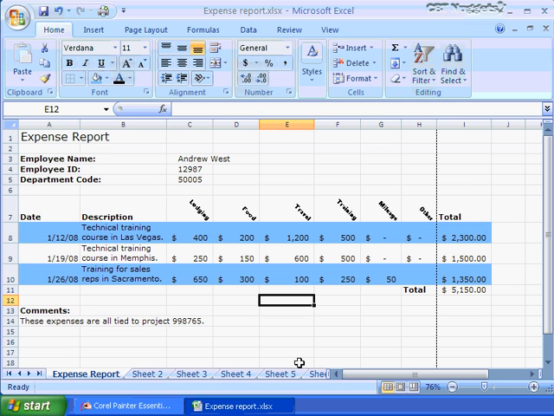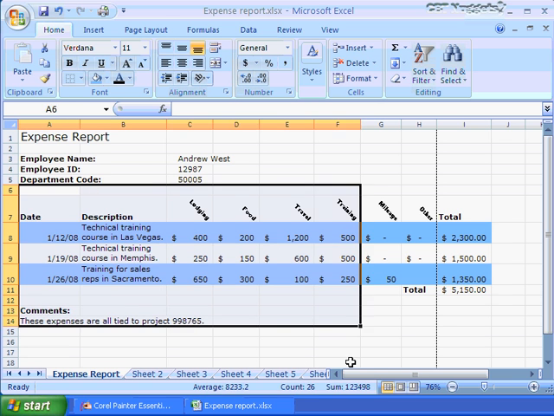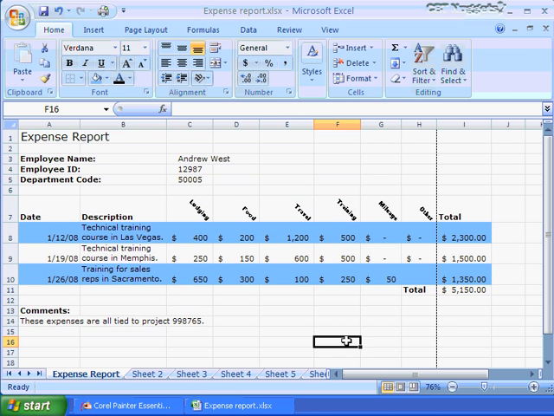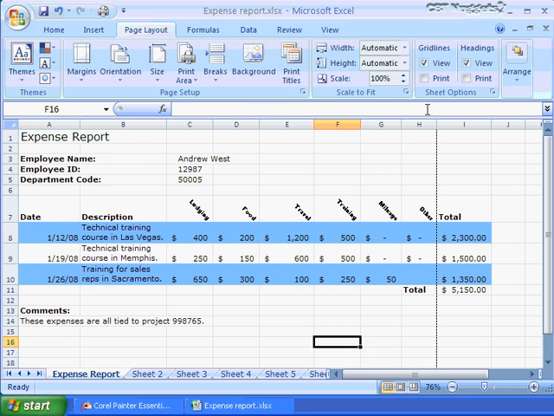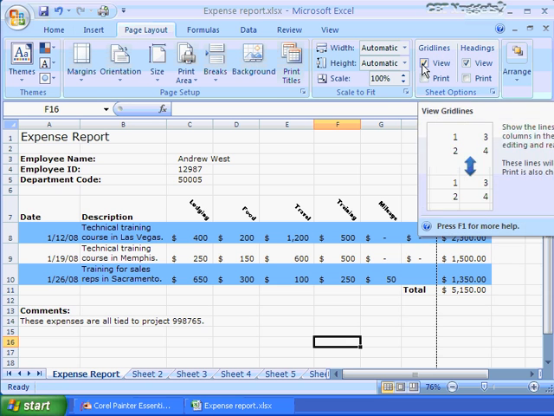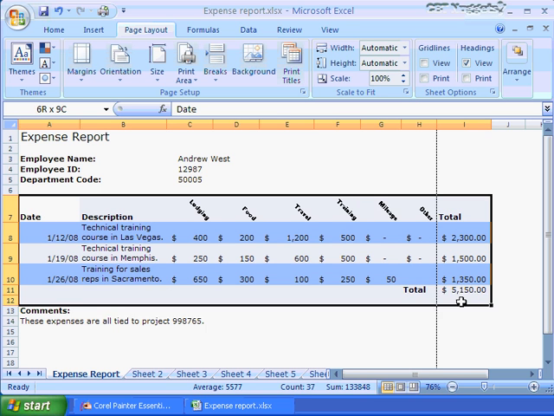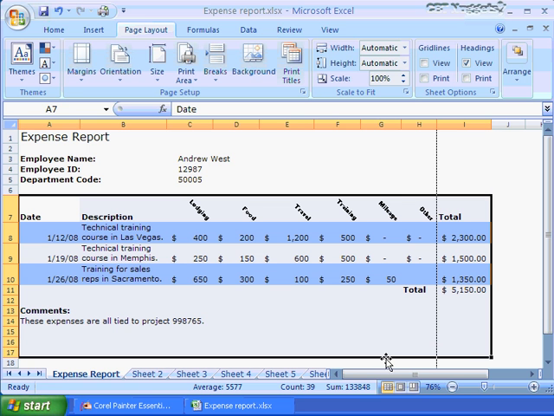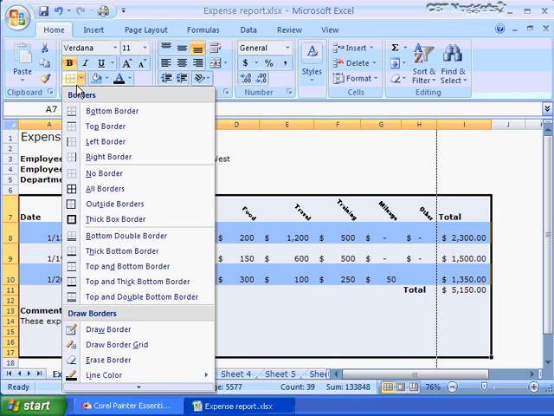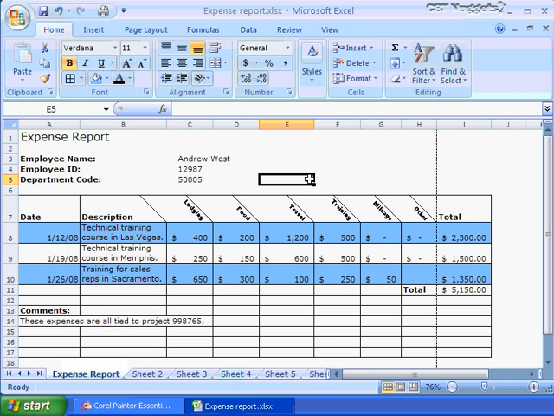I'm making these changes, so I'm going to press Control S on my keyboard just to make sure that I don't lose anything. This is looking a little bit better, but I don't want to see all these grid lines. So I'll go to my Page Layout tab, and I'll find grid lines and remove the check mark from View. Well, that looks a little bit more visually appealing, but I still would like to have these grid lines here. This is the body, really, of my spreadsheet. So I'll go back to the Home tab, and I'll again select that I want all the borders.